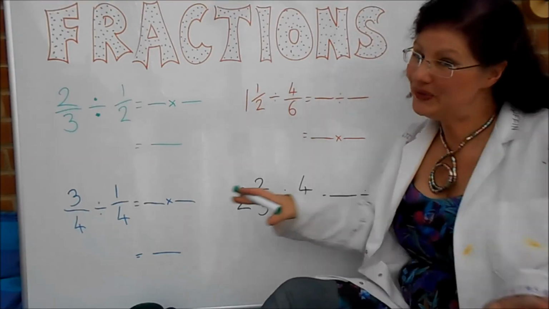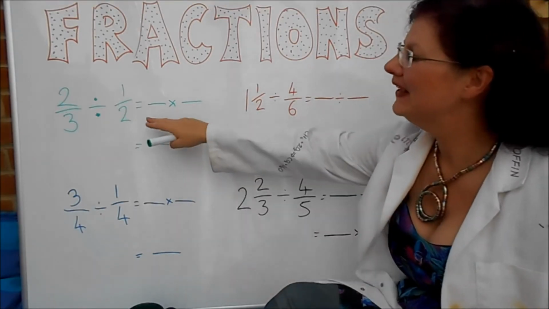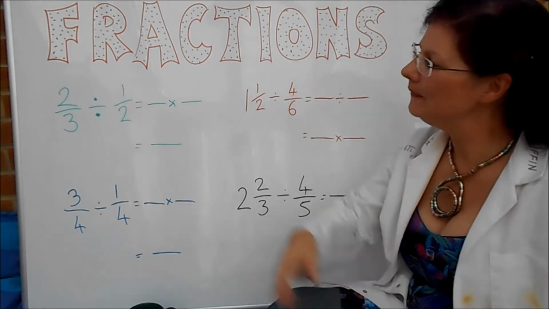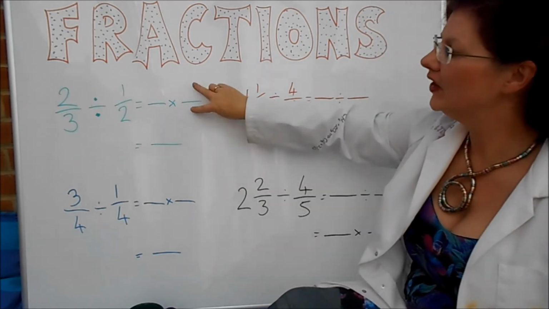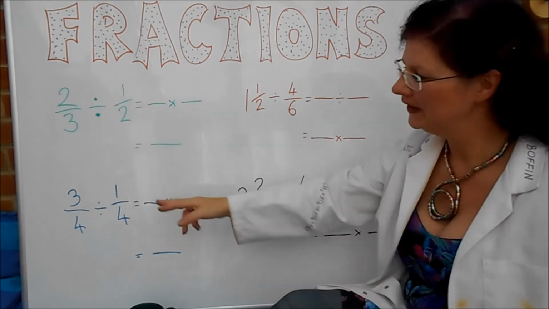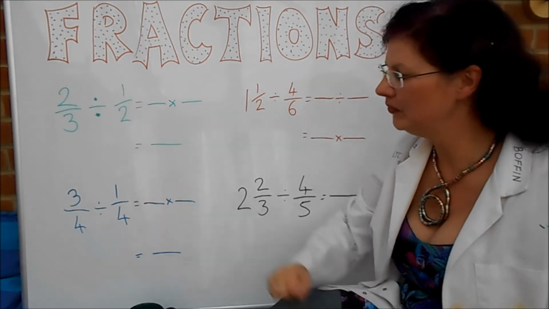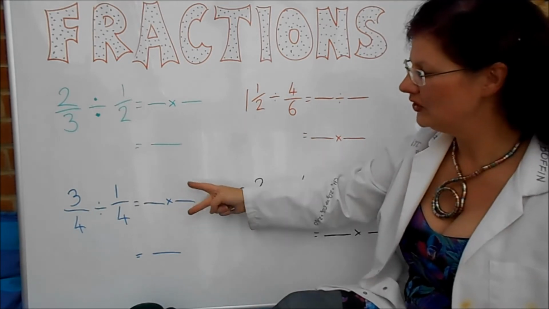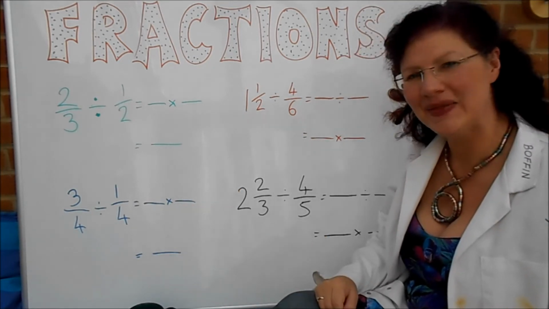Right, time for a little more twist and times. So what we're going to do with these green ones here, you keep the first one as it is. The second one, you twist and times. And then give the answer down there. Down here with the blue one again, leave the first one as it is. With the second one, twist and times. And pop the answer down there.